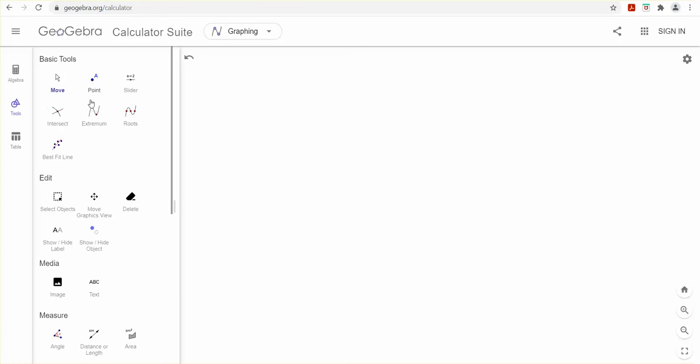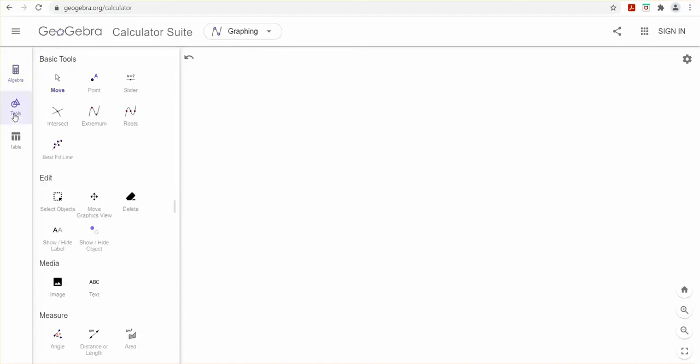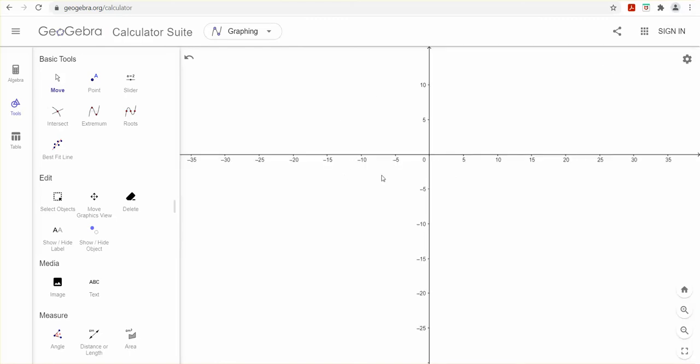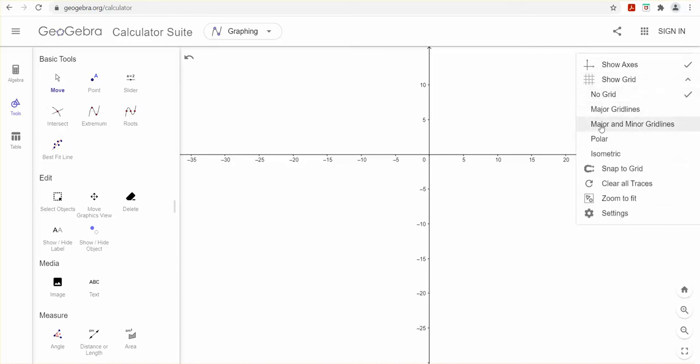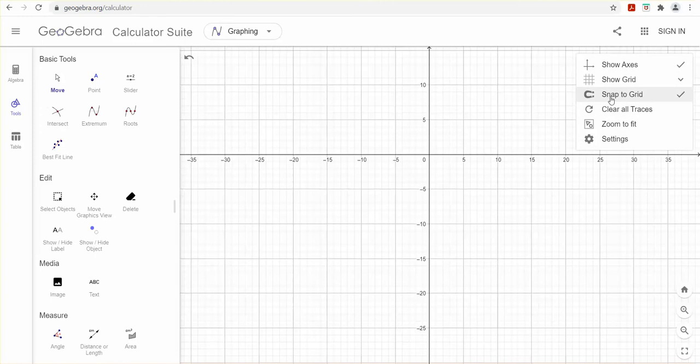This is Ms. DB, and I want to show you how to do some of the transformations for the project in week 16. So when you get to Geogebra, you might see the algebra option, and there might be a grid here, or if you click on tools, it might just be a blank screen. To see the axes, we're going to go to show axes. Now the X and Y axis is shown. And under show grid, I'm going to show the major and minor grid lines so that I get a nice coordinate system. And I'm also going to snap to grid so that my points are going to go to like 1, 1 instead of 0.99, 0.93 or something.